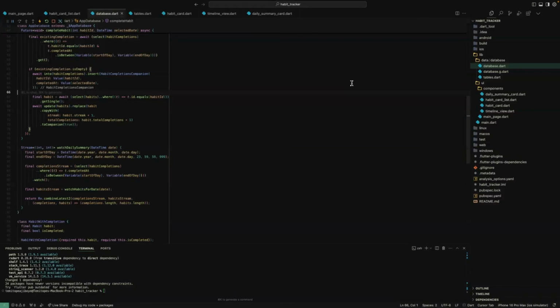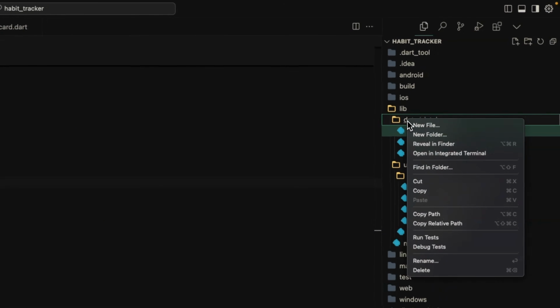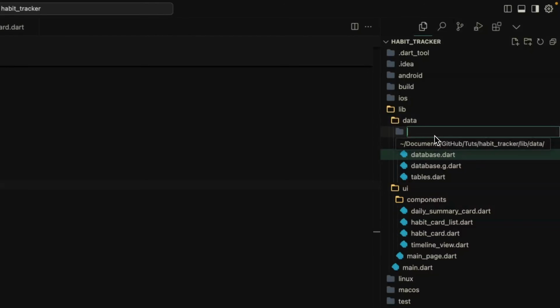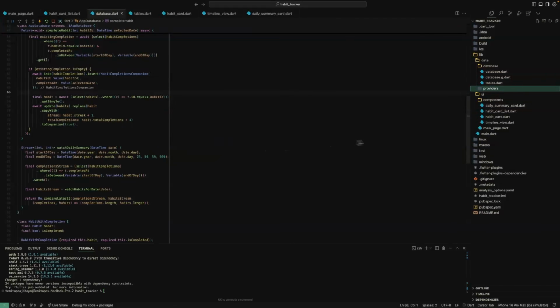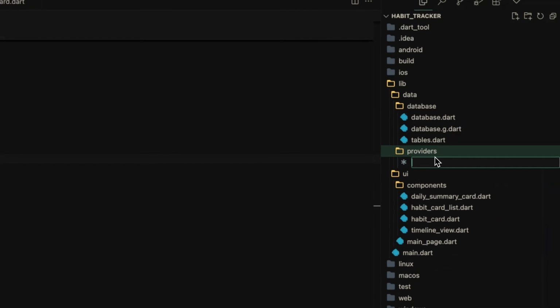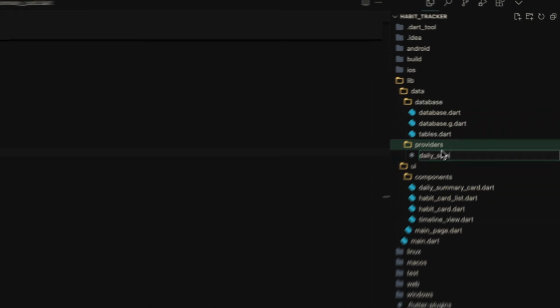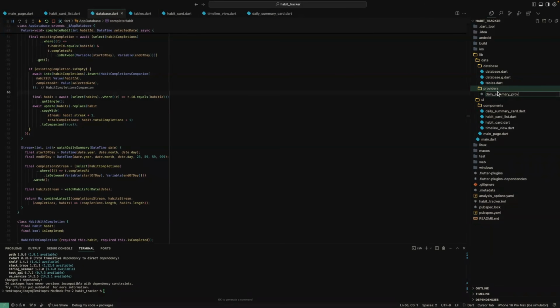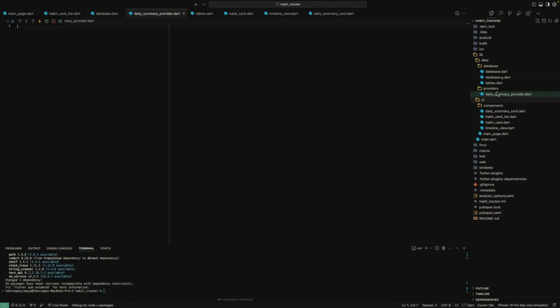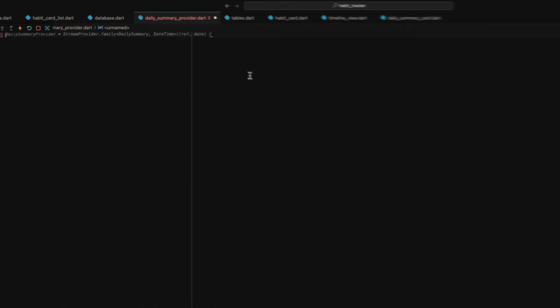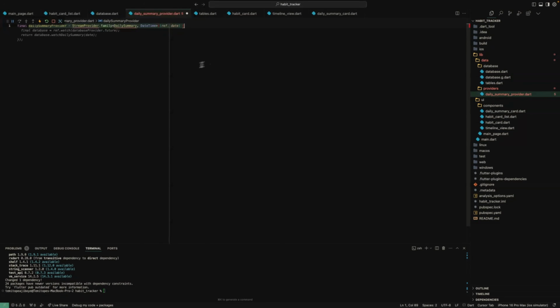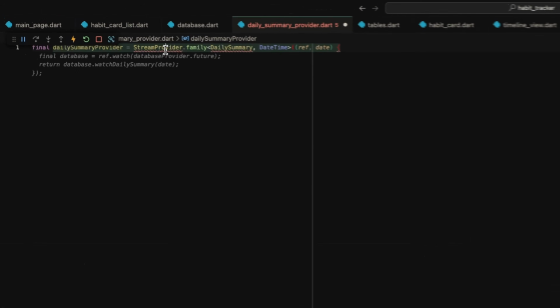So in the data folder, we can create a new folder called providers. So for example, if you want to do the daily summary provider, we can simply just say final daily summary provider.